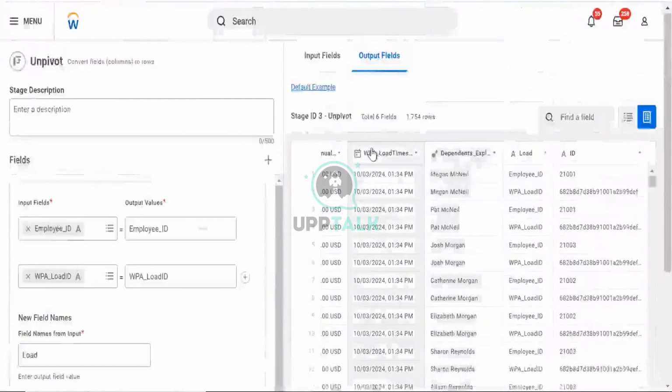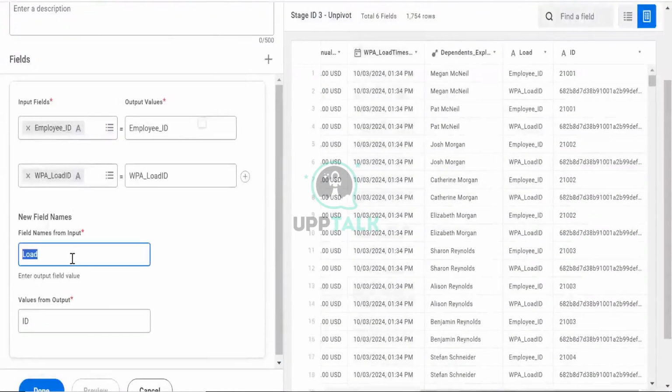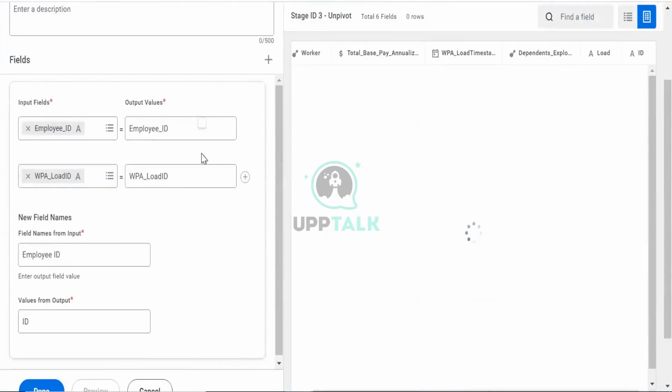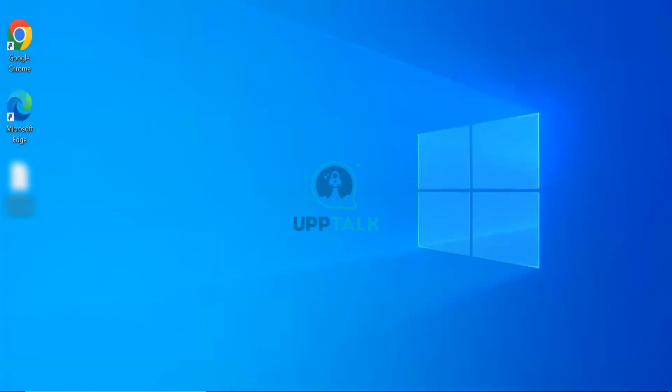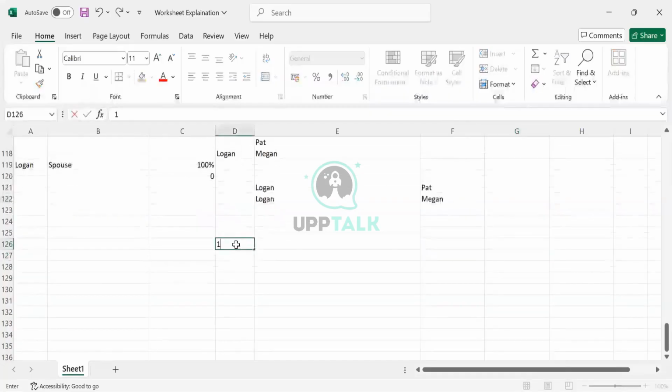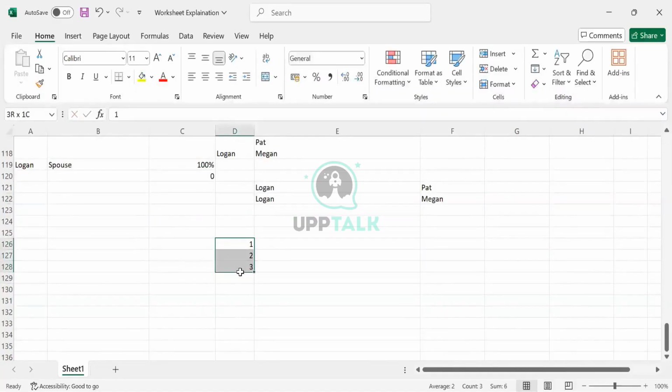Here is the best example of it. What it is doing is converting a particular column into the other one. To explain it, let's say I press Control C and want to paste it.